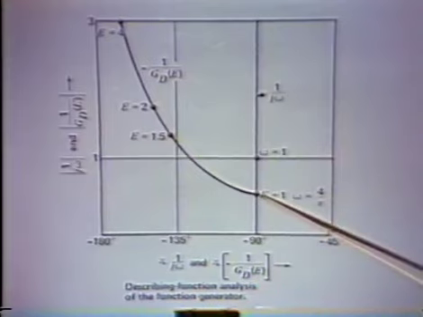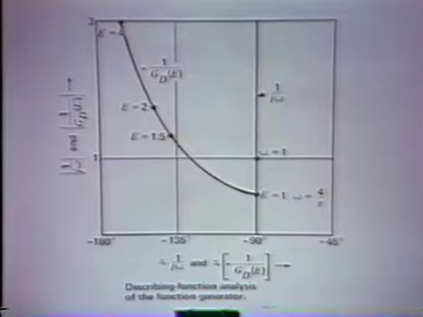We notice that there is an intersection. It's not as clean an intersection as we had in our other example of this sort of thing. When we looked at the phase shift oscillator with the infinite gain limiter, we found a very clean intersection. In that case, the curve that represented the linear portion of the system crossed the minus 1 over GD of E curve, went through it. They were nearly perpendicular at the crossing point, or at least made an appreciable angle with respect to each other, and we could very easily determine the frequency of oscillation and the amplitude. There seemed to be little ambiguity.